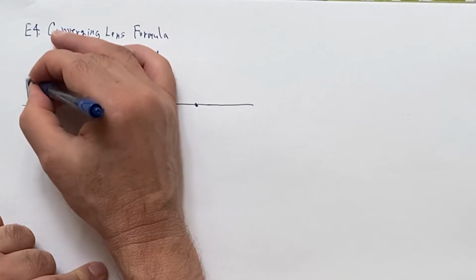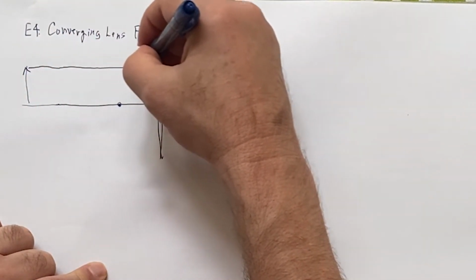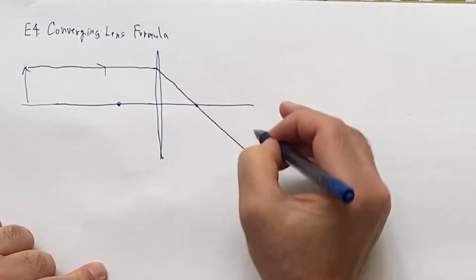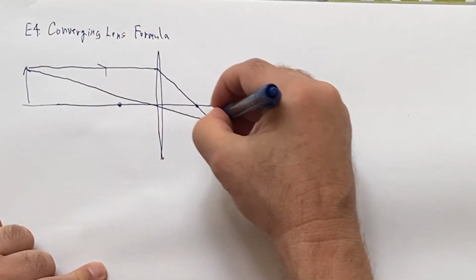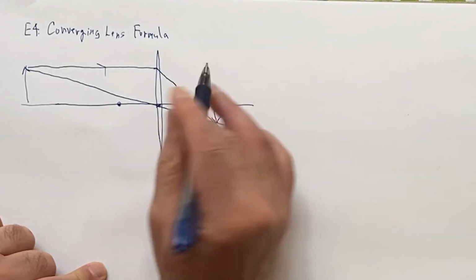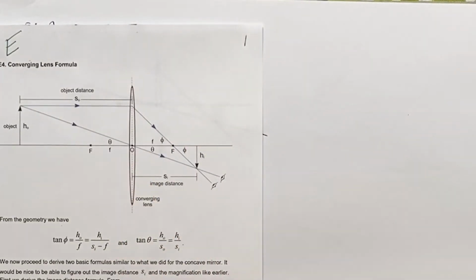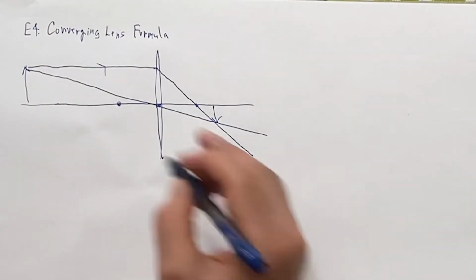And we'll be over here with the object, and we come in here parallel. All right, then we'll go through F. And then if we come here through the center, like that, we're going to be over here. In the book, you got yourself a real good drawing, but I like to write everything out because we go slower and we can digest the material better rather than just reading through the book.